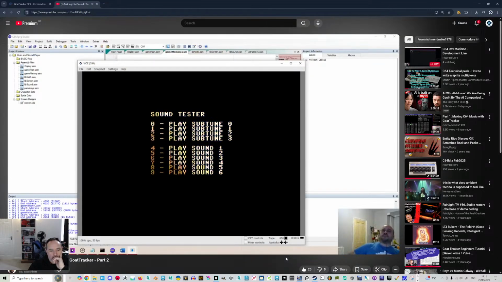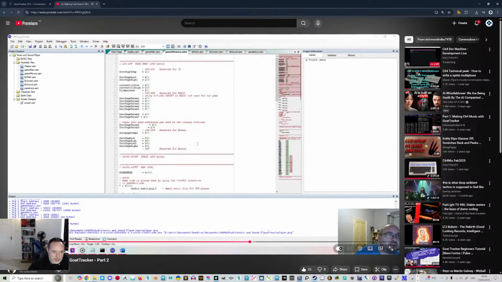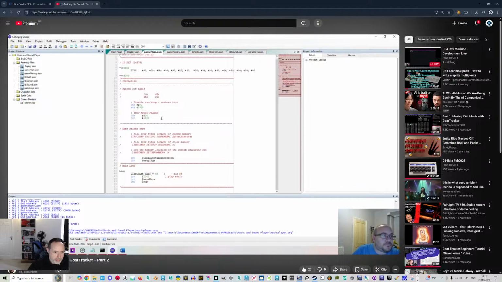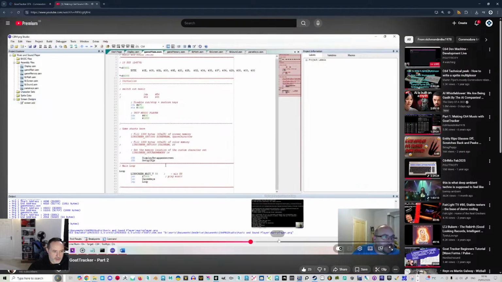And playing nothing is different in GoatTracker world to playing an empty tune. So I always recommend that you create an empty tune with just zeros in the playlist. That's what I've done. Rather than just playing a tune that you've not got any data in. It might not actually play anything at all, so it might not play sound effects. Just keeps it ticking. So that's how to incorporate the basic sounds into your program, which I hope is kind of clear. His routine is so much simpler than mine, by the looks of it. Mine is a bit of a mess.